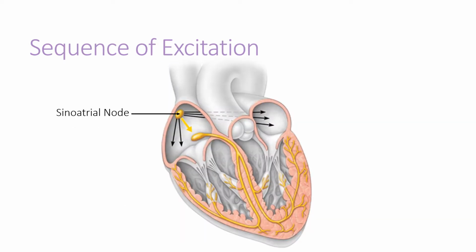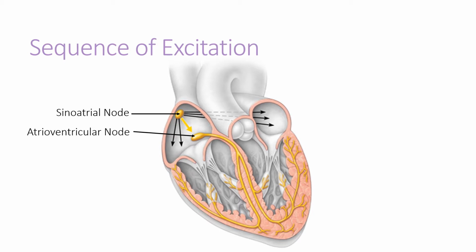Those pacemaker cells are scattered through the heart in several different places, like the sinoatrial node that is just inferior to where the superior vena cava attaches to the right atrium. The sinoatrial node starts the pattern of autorhythmic contractions in the heart. It depolarizes, and because the cells of the sinoatrial node are connected to their neighbors by gap junctions, depolarization of the SA node causes a spread of depolarization around the atria towards the atrioventricular node, or AV node.